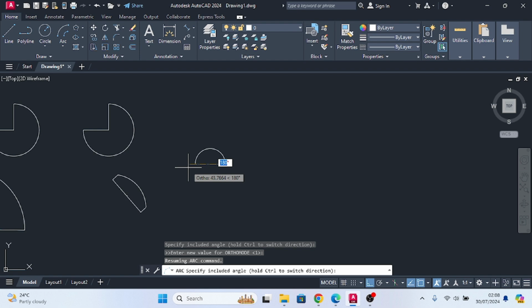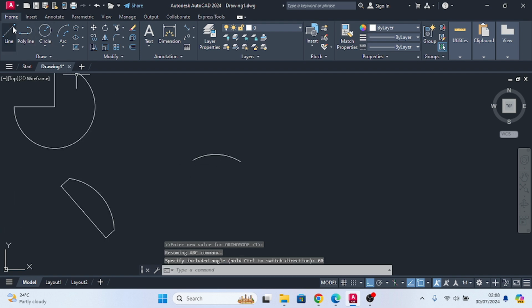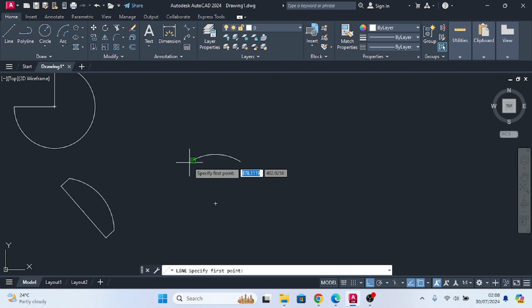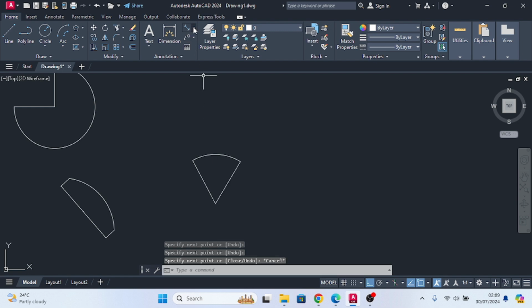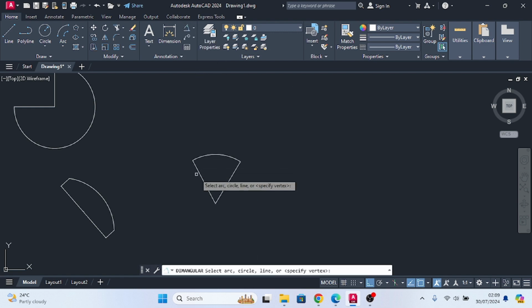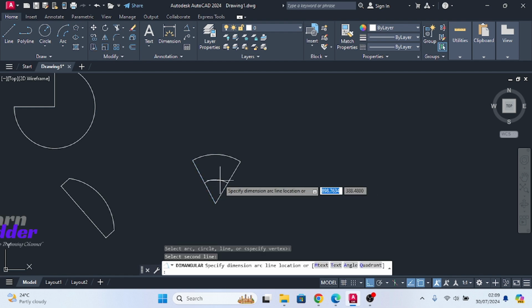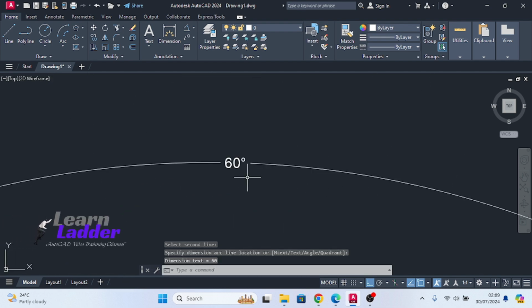Let's say angle 60, for instance. Type 60, press Enter. Now look at it. Let's confirm. Click here to check the angle. Look at it, we have about 60.